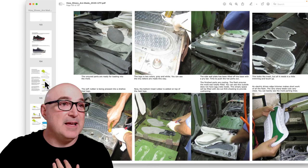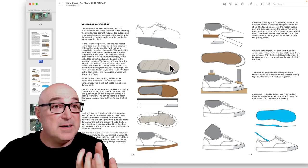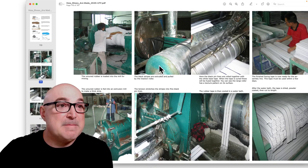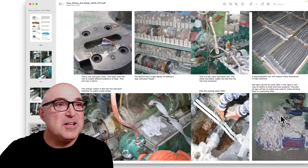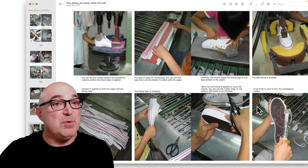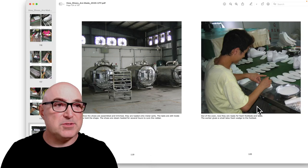Now let's look at what it takes to make a vulcanized sole. A vulcanized sole is basically made in pieces — you have the rubber bottom part and then the sidewall tape. Here in this factory they're making the tape: mixing the raw rubber, adding a little black strip onto the white. This material is still very soft. Here's the machine extruding the rubber pieces, and here the rubber parts are being assembled directly onto the upper of the shoe.